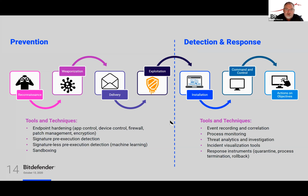If you have our content control enabled, you can do manual interventions, and it could be as simple as adding a benign process to an exception list through one click in our EDR. So maybe you have some scripts running in the environment that may exhibit behaviors that malware exhibits. The ability to add that to an exception list with one click in our EDR console, to really bring down your false positives, is really great from an EDR perspective. So that kind of covers it from my perspective, Jason.